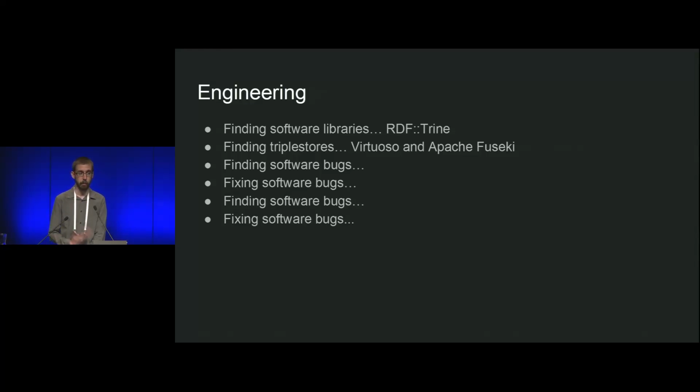Then we needed a place to put the RDF data, which is called the triple store. I tried Virtuoso, which had an advantage of being available in Debian, which is the Linux operating system that Koha has mostly developed to work on out of the box. But unfortunately, it was kind of buggy. It didn't support the most recent version of SPARQL.